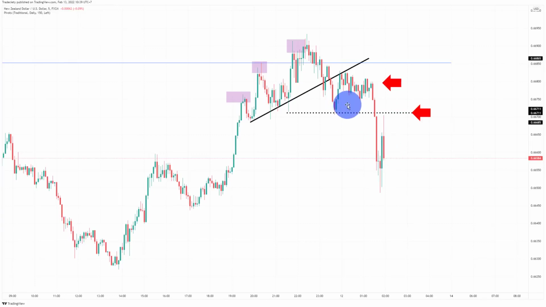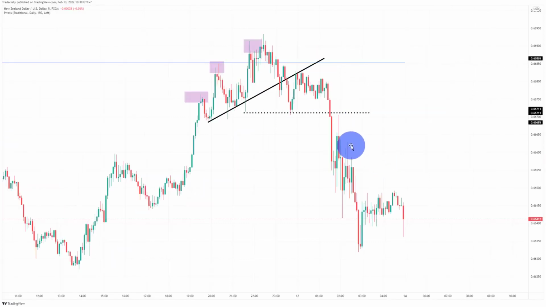And now you have retested a lot of structures, right? We are below the trend line, this pivot held. We are below the last swing low, which is now a swing high. And now you really want to be short. And afterwards you can see we have more short to come.